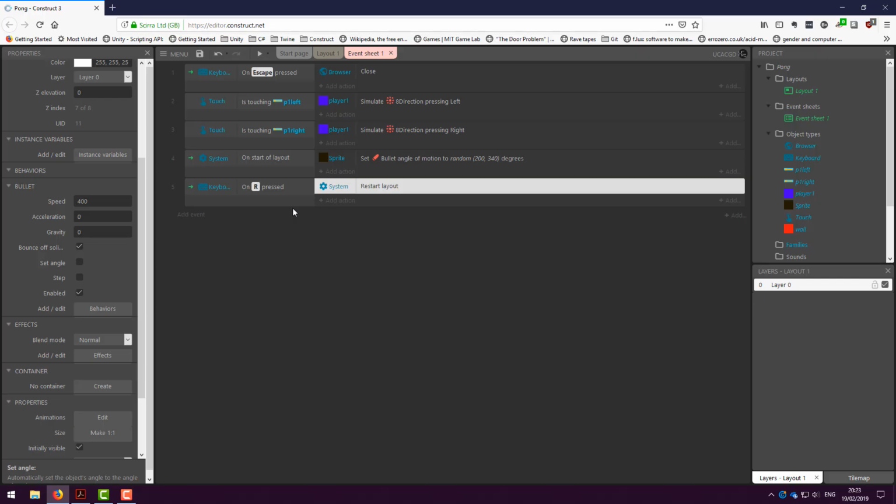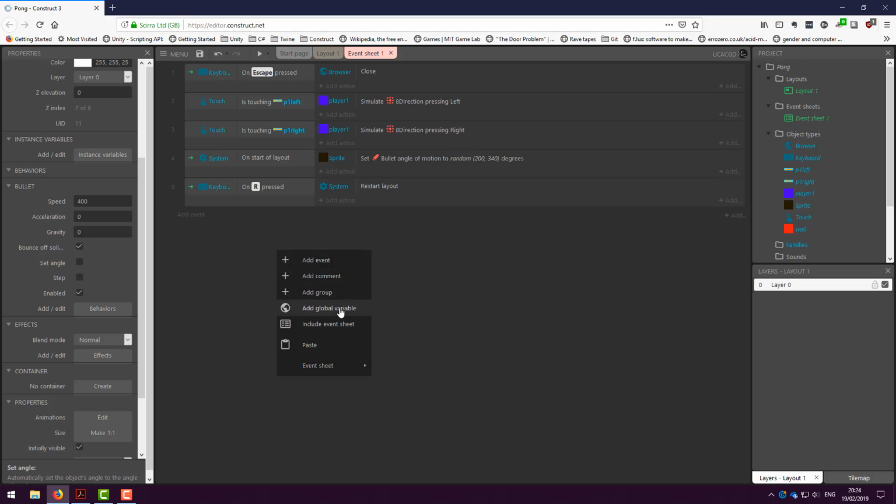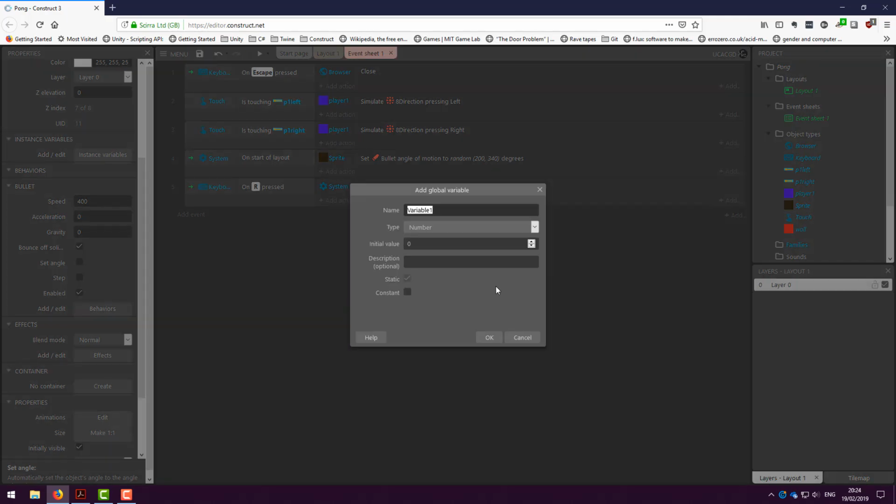Right, so what I want to start doing now is add some variables at the top of my screen. What's a variable? A variable is a container for a piece of information. So let's just add one. Add global variable. Don't worry about global and local; you don't need to know what that means. Say I want to change the speed of that ball quite simply and quickly. Rather than digging down into the speed of the bullet, I can create a variable called ball speed. It's going to be a number.